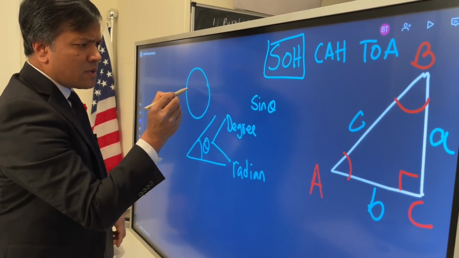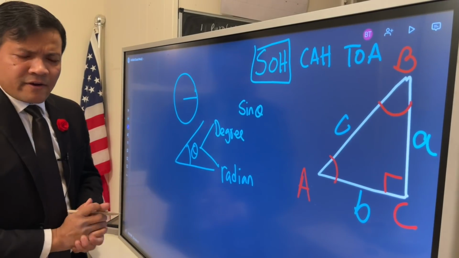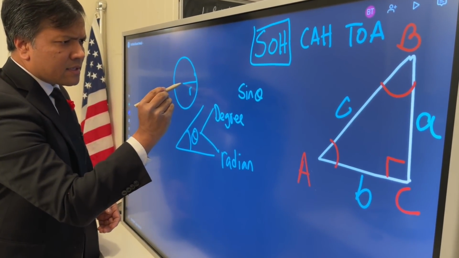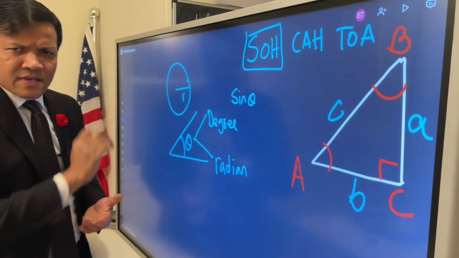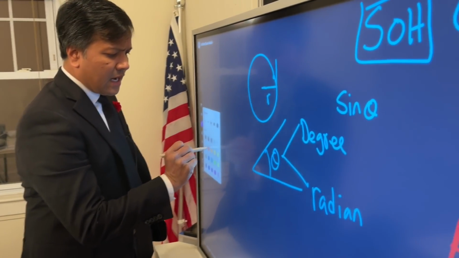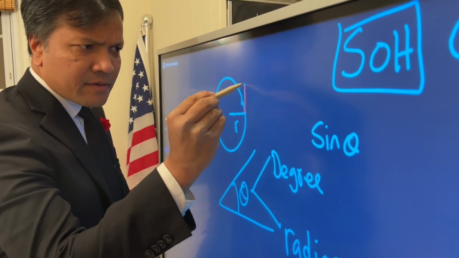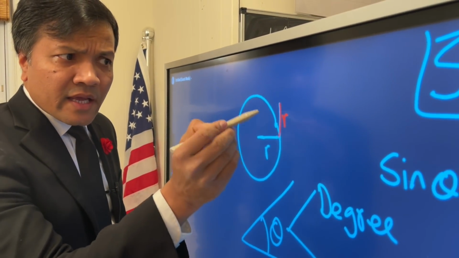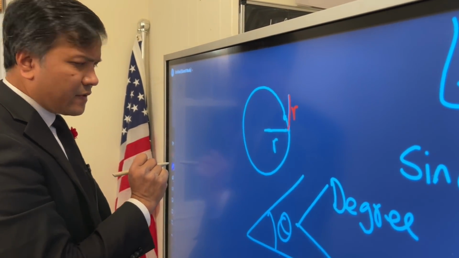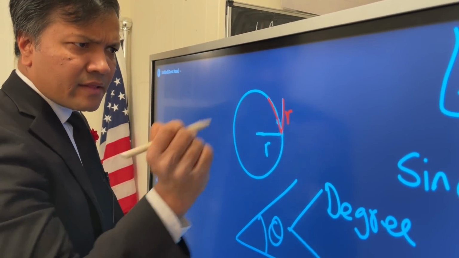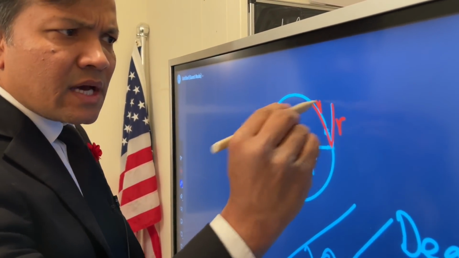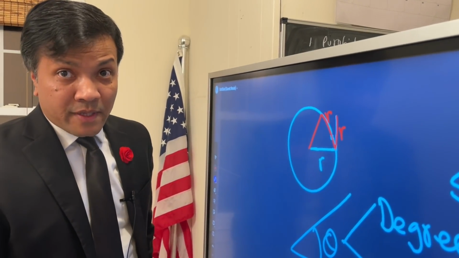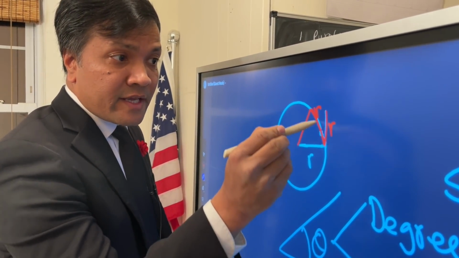All right, so let's create a radius, and let's say this length is r. What if I change the color? If I change the color, I did not change the size. I can still call it r. What if I lay it down on the circle? Yes, I can. This is still r. And if I connect this, no problem. This is what I call 1 radian.